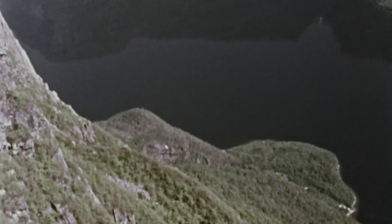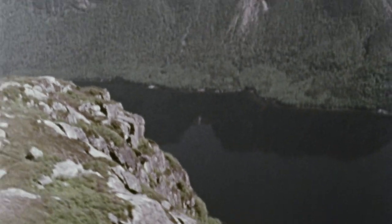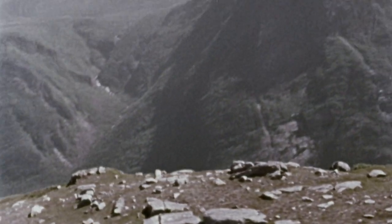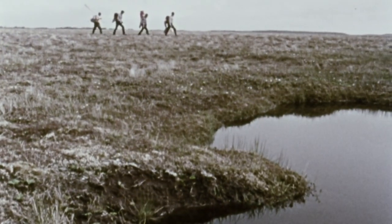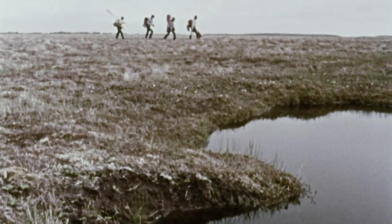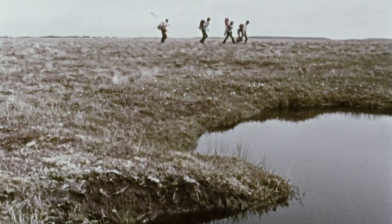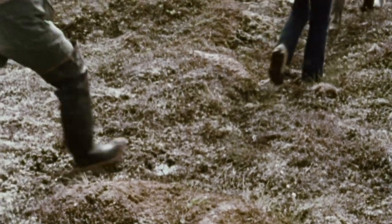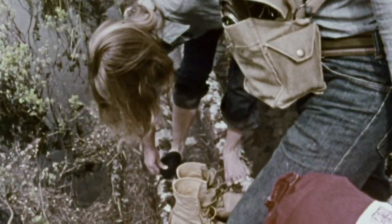In another year or so, there will be organized access to this fascinating part of the other Newfoundland. But as of now, it's a half day's journey across the bog on the West Coast Road. And you begin the journey on foot. One day in the future, there'll be a boardwalk across here. And visitors, young and old, will stroll 3 miles in comfort from the roadway to the pond itself.